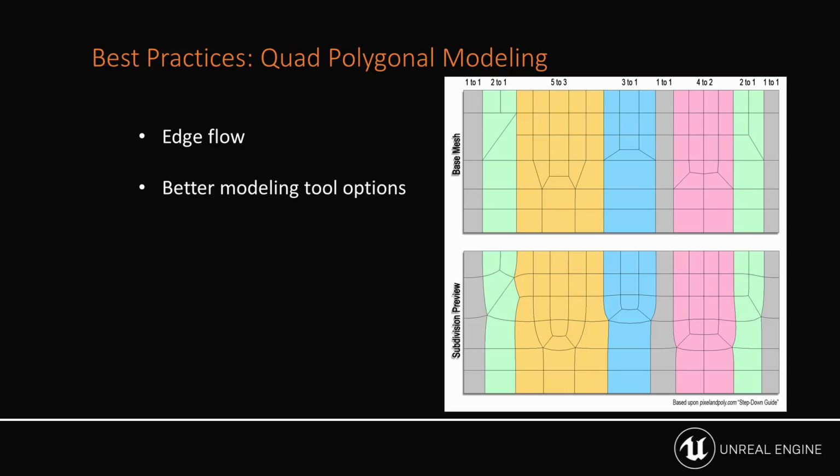workflows. That's not to say you can't model or work with triangulated geometry, but you are going to have an easier time working with certain aspects of geometry with modeling tools, as well as when it comes to laying out UVs. Things like being able to access long edge loops and be able to cut and sew seams together are typically easier with a quad polygonal modeling workflow.